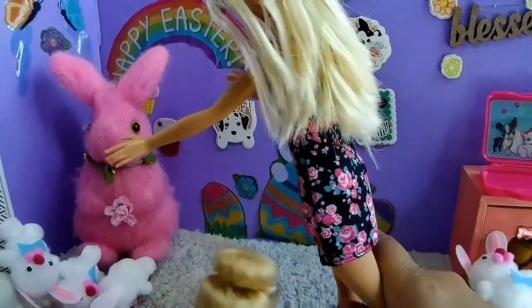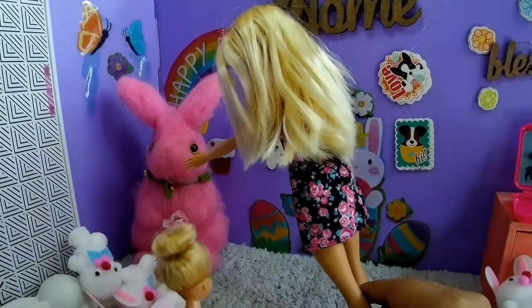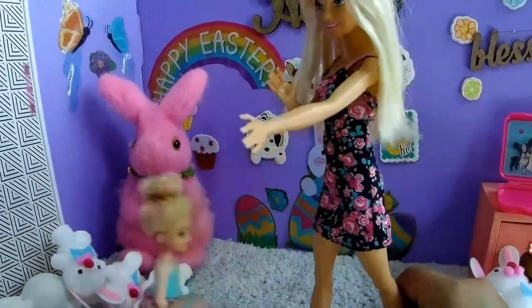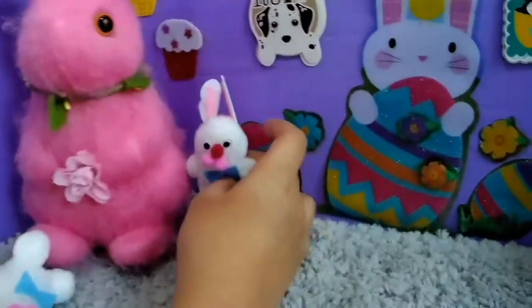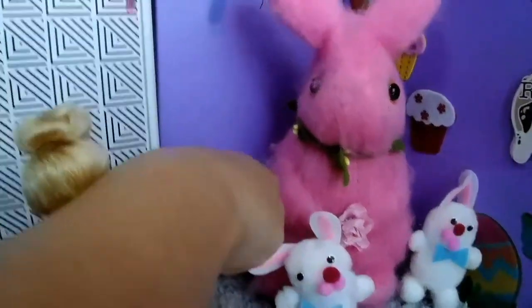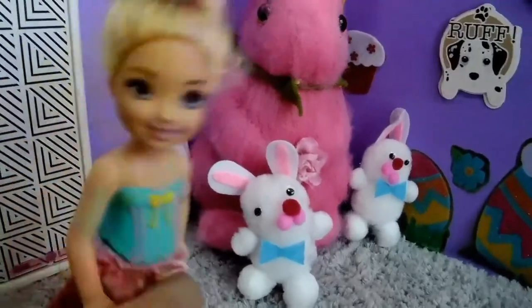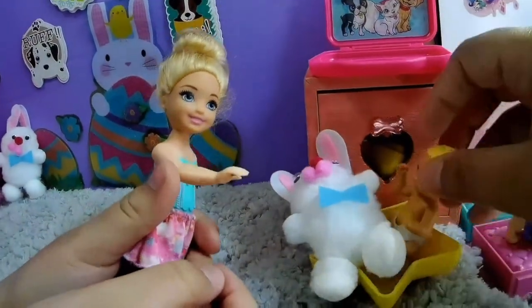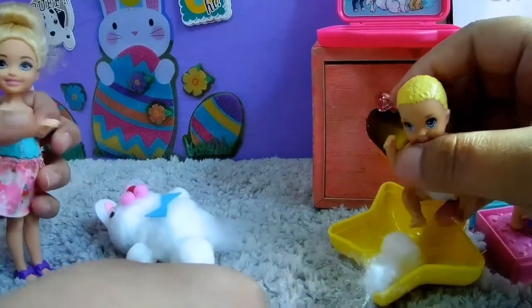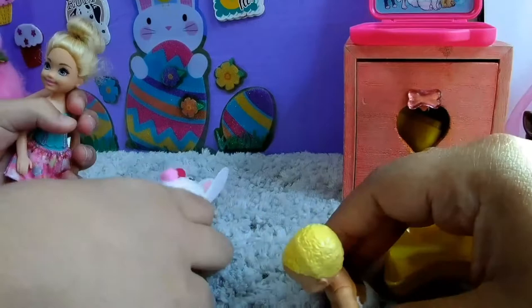All right, so now where are we going to put those bunnies? I know — we can pretend those are the baby bunnies and this is the mama bunny. We can put them around the big bunny. Another one here where her flower is, and another one here. I'm pretty sure there were four. Jordan, Jordan, give it to me. No, my bunny. No, my bunny.